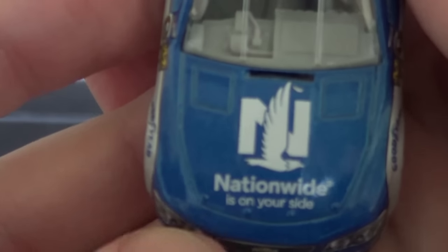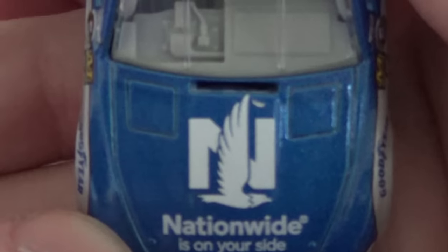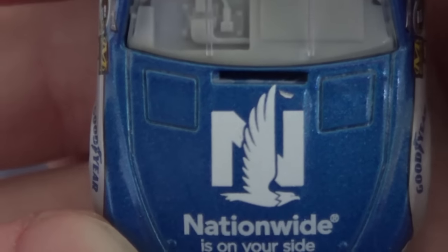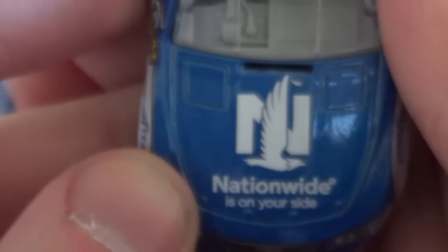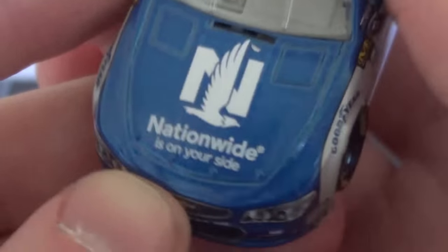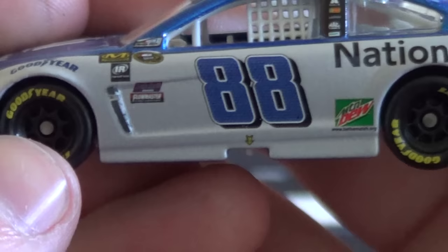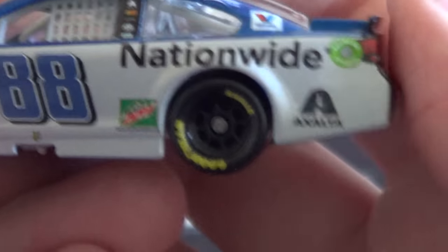Definitely this blue here is very similar. Oh, do we have a paint chip? I think we've got a paint chip on the roof there, if it ever focuses, and it does. I can't tell if that's a paint chip. Yeah, I think it is. I was going to talk about the blue. So you've got the metal flake blue from last year, or at least similar to last year's car. And then you've got a flat, not quite matte, but very flat silver on the side here.